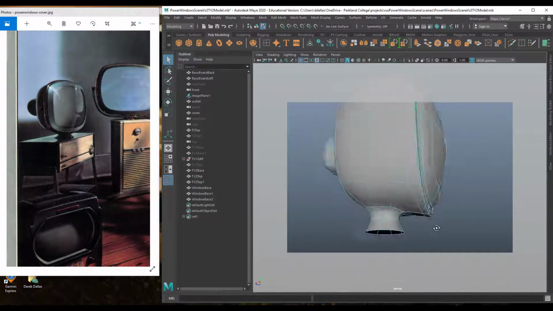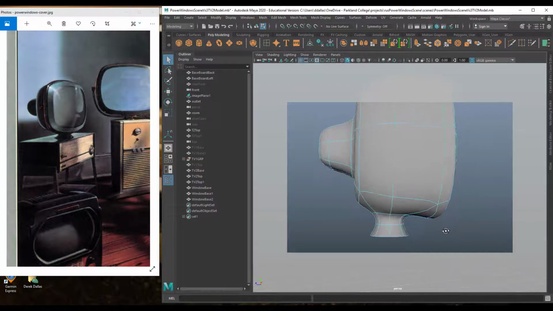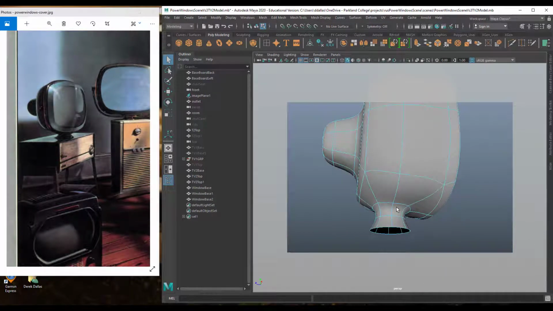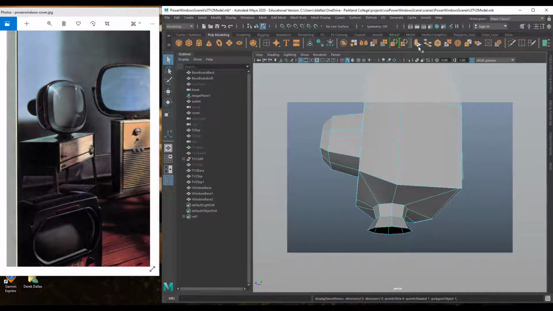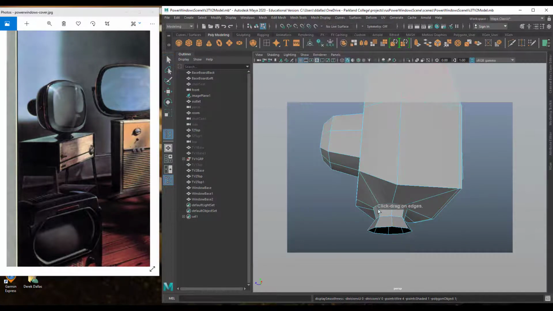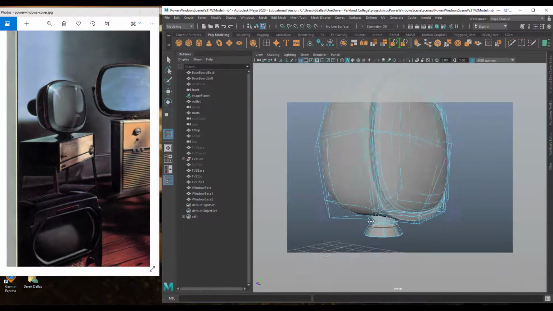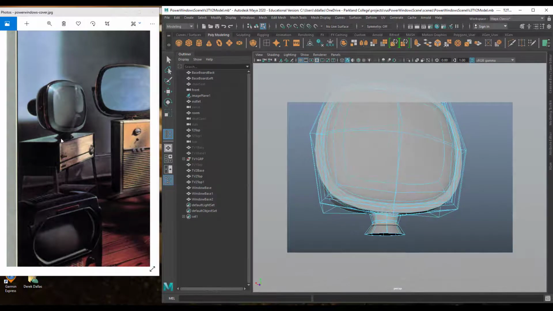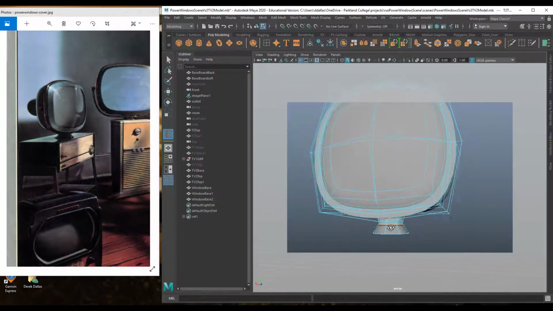And now I have that beautiful little base that looks lovely. And I'm going to insert my edge loop here just to hold the crease right there and right there and here. So when I smooth that, notice that it gives me that nice crease. I've got a nice shape right there.